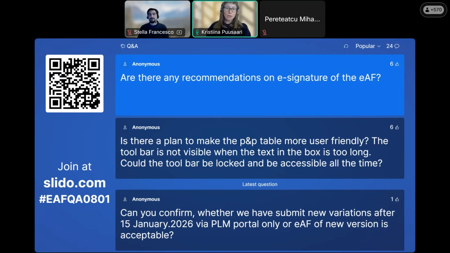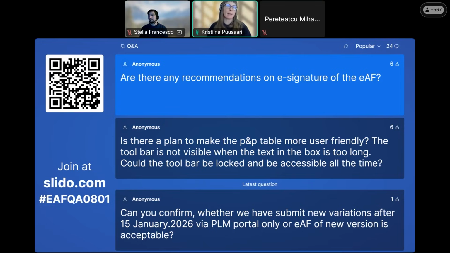You can then add a qualified digital signature on top of that integrity stamp. Unfortunately, technically it is not possible to add an Adobe signature on top of that integrity stamp. For example, if your submission is for the EMA for centralized procedure, you do not need to add a digital signature. EMA does not require a further signature at this point of time in addition to the integrity stamp. If you are sending this application form to a member state that has specifically indicated that they require a digital signature, so for example, Poland requires a digital signature and they accept a digital signature, you can simply add a qualified digital signature using your chosen technology on top of that integrity stamp.